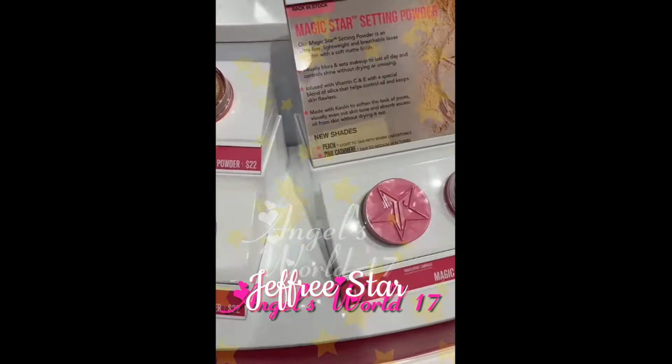Okay, you guys, so get ready for our next BOGO. It's gonna launch in a minute or two. But right now, the Gothic Beach palette is 50% off. Amazing Jeffree Star eyeshadow formula, okay? Give us 1 minute for that next BOGO, y'all. You guys want bag BOGOs? We will do some more of those again, we will. This is the Gothic Beach palette, 50% off right now. Isn't that wild? 50% off, yes.